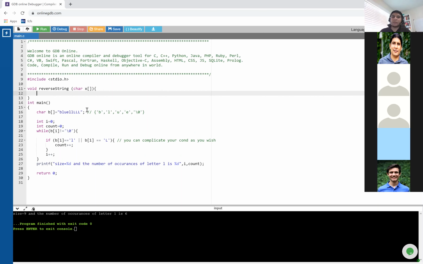So I got a string as an input. How would I reverse it? The simplest solution, I guess we have seen this in yesterday's lecture, in the matrix transpose example, is to define another string of the same size and then just copy all the elements in the reverse order. What was the problem with this in the transpose matrix, which is also here, is that you take another space. You define another array, so you are wasting the memory space. So it's not space efficient.